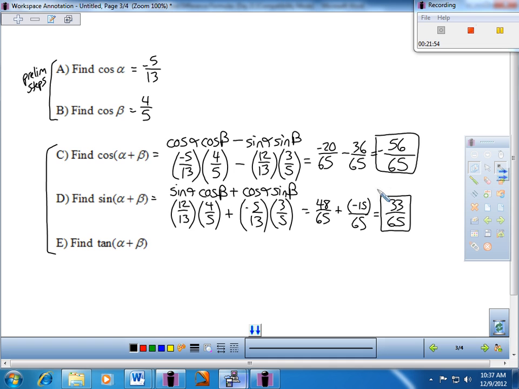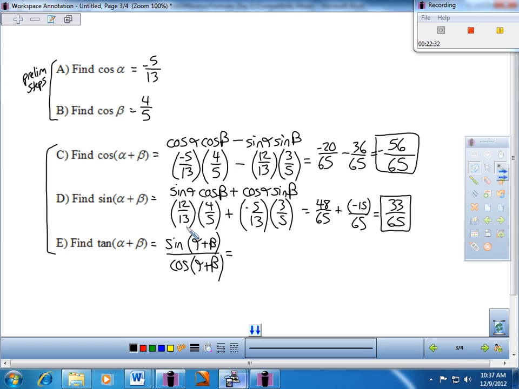Wonderful. Two down. The good news for this one is, rather than having to go ahead and get all the tangent ratios, like the formula suggested, for alpha and then for beta, and applying an entirely different formula, why don't we just go ahead and say, you know what? It's sine over cosine, which we just solved for anyway. So we might as well just use it. To me, it just makes sense to use it. So this is where we're going to bypass the formula that I gave you at the beginning of this lesson, and let's just now use what we have.